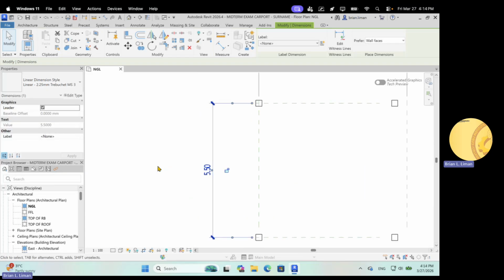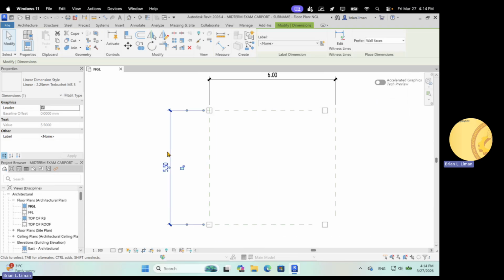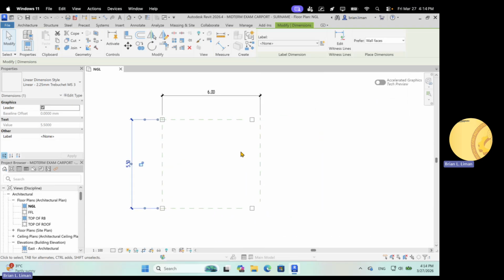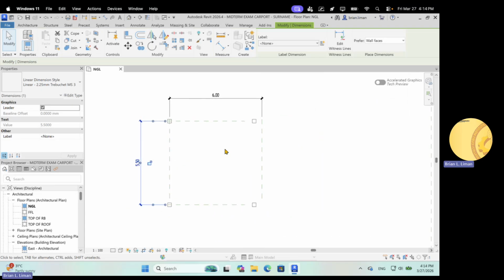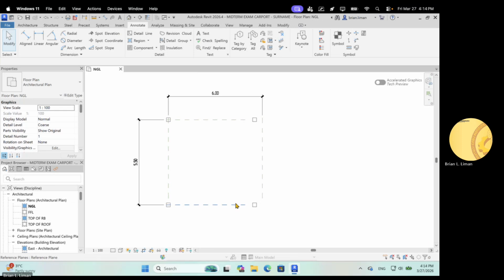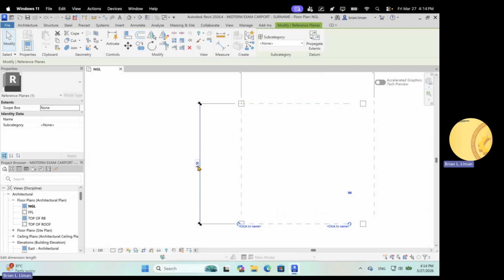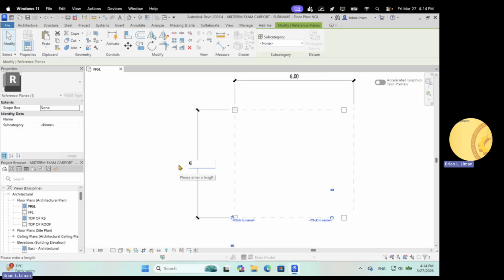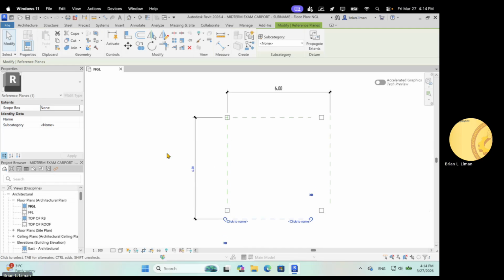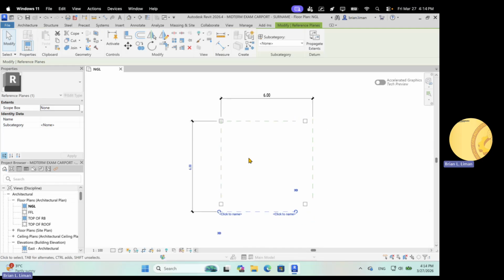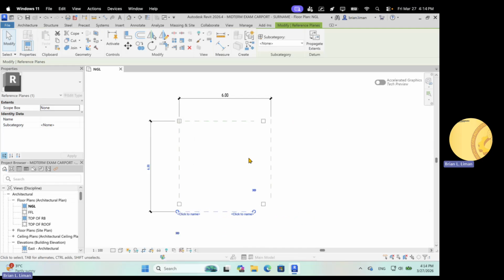So as you can see, this is now based on meters. So press escape, click this reference plane, then hover on this value 5.5, click on that, and you can type now 6 instead of 6,000. So the reference plane now moves.